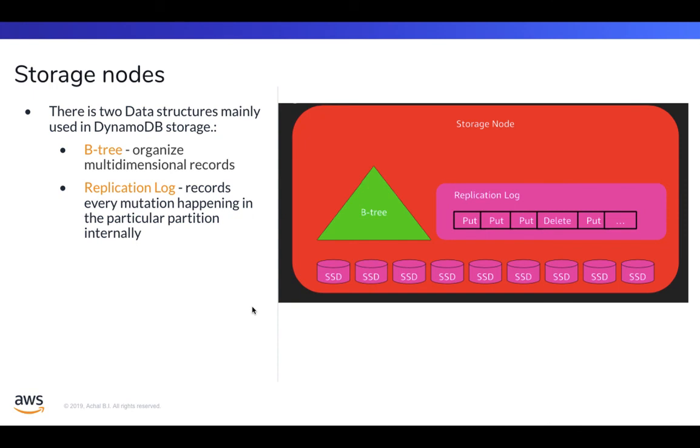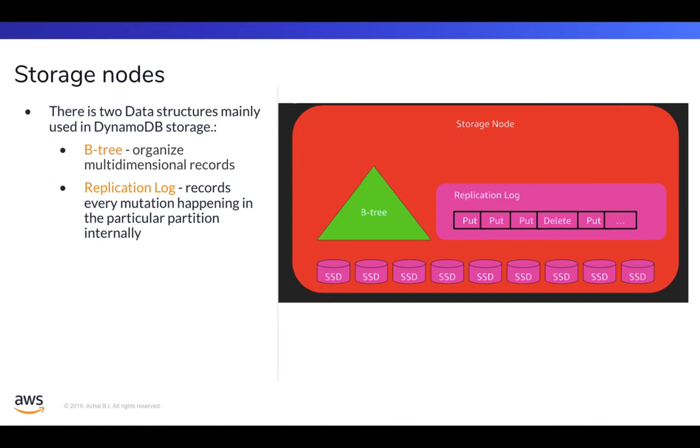So let's understand some of the data structures which are used inside storage nodes. It would contain mainly two data structures. One is the B tree data structure and another one is the replication log.